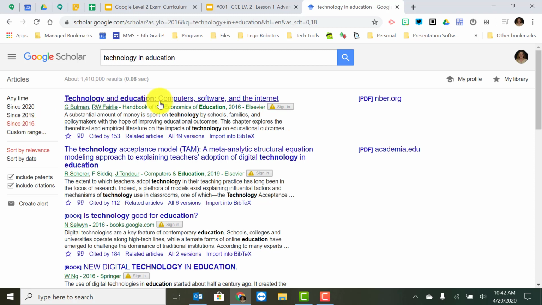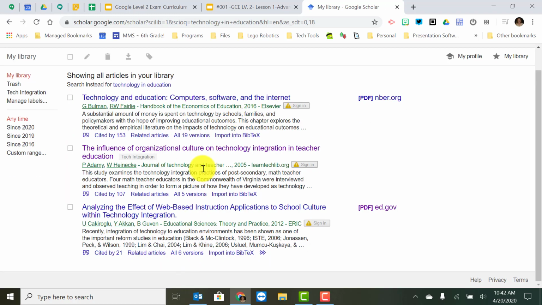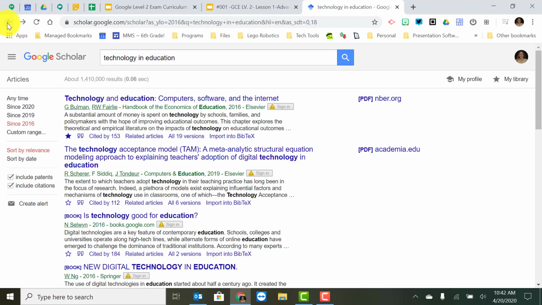So first of all, when we look down here, one of our options is this little star. When I click on that, it saves it to my library. So if I want to save this article and I can go back and look at it later, over here is my library. So I can click on that and I can see everything that I have saved, that I've put in my library that I want to be able to look at later. So you can save those and have those for when you're ready for them.